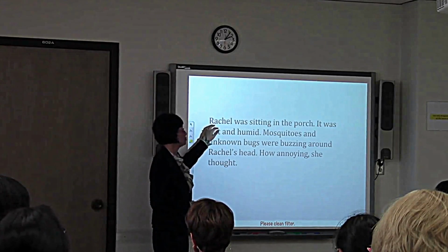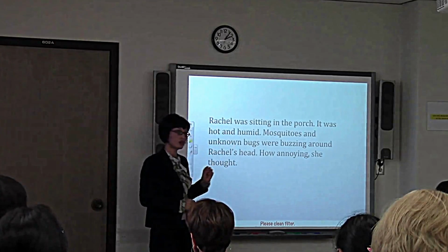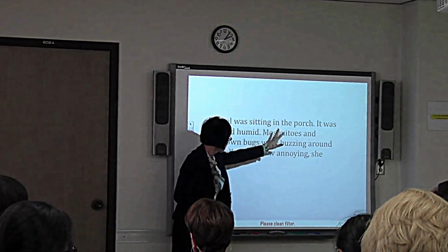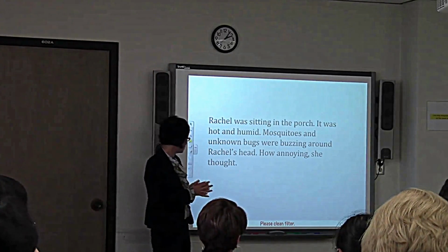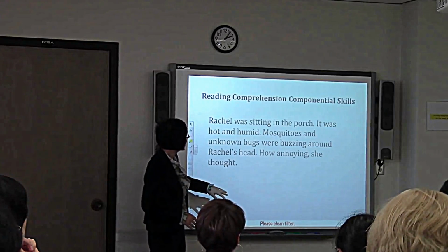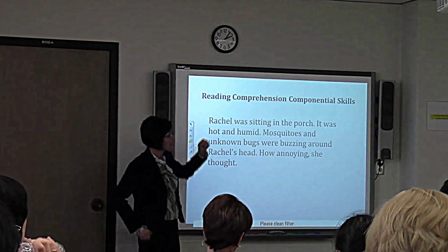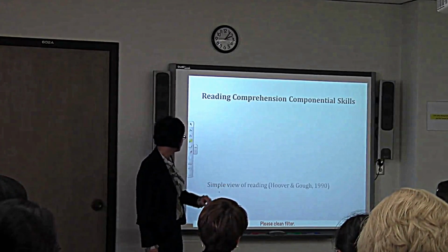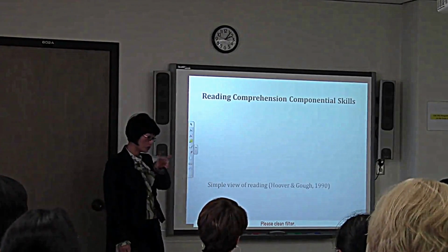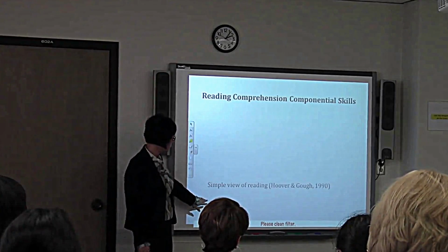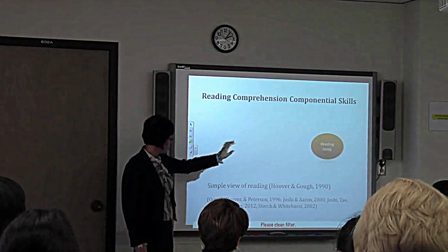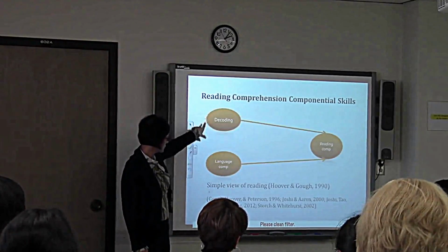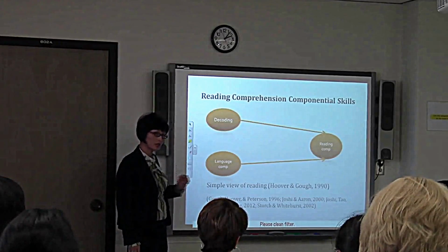Right, you need to first be able to decode the words. Otherwise, these things are just a kind of gibberish, meaningless symbols. So, in terms of reading comprehension component skills, a very well-known reading model, according to the simple view, what you just told me, there are two essential, necessary skills. For reading comprehension, you need at least these two, decoding skills and language comprehension. It's minimal.